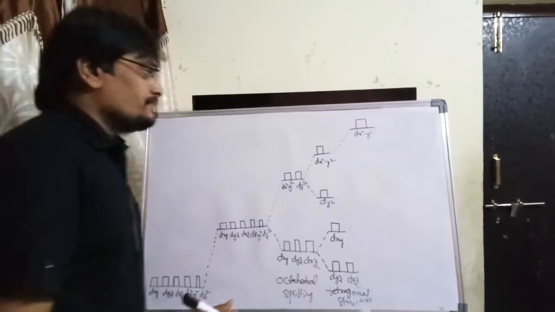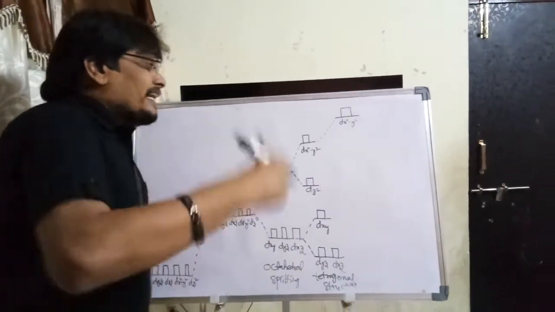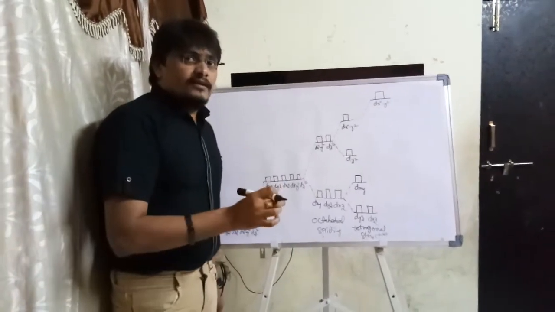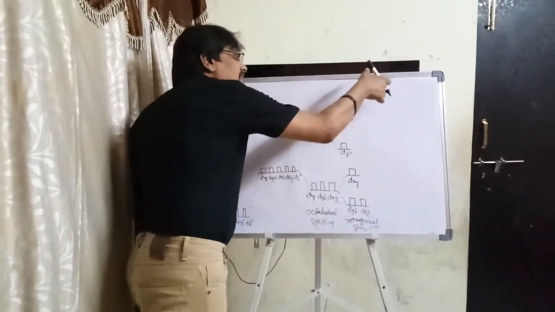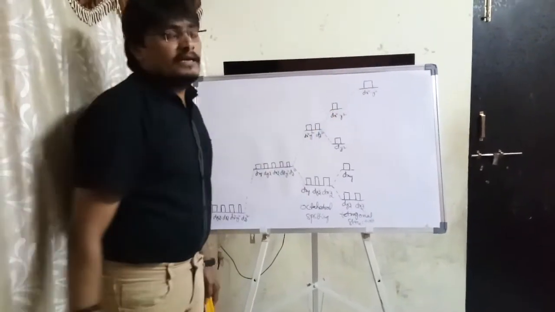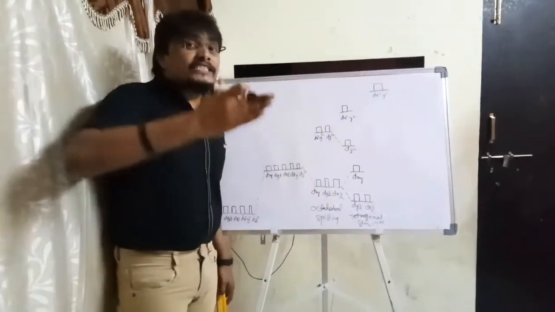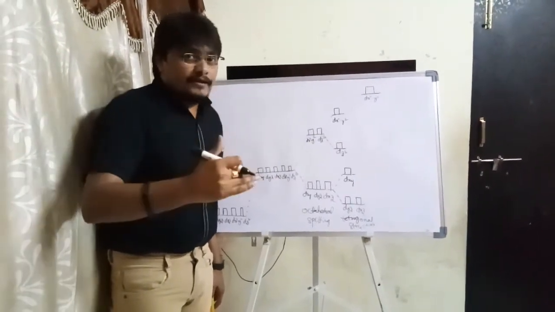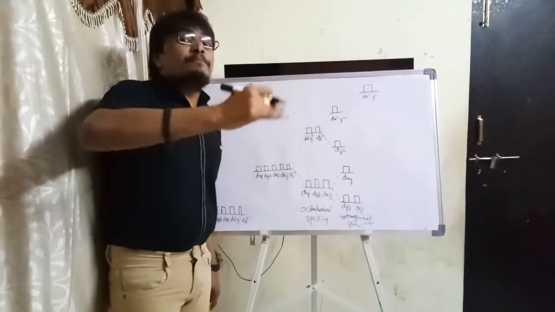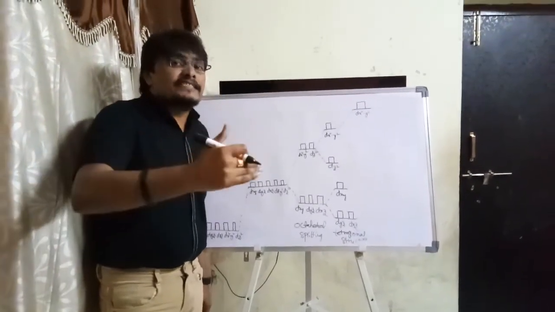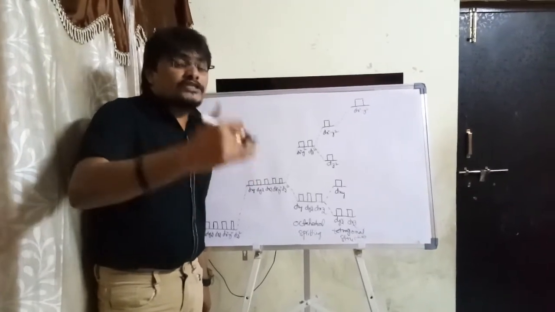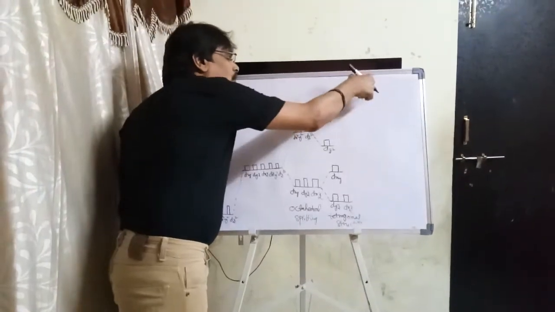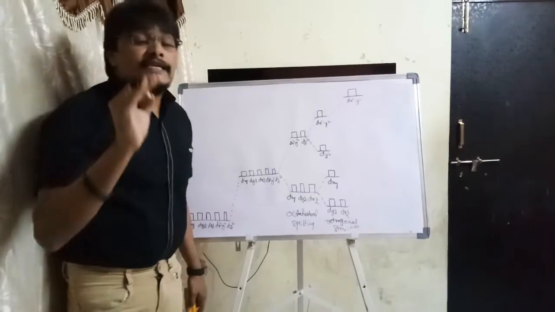Very highest energy level. And what is that next d orbital which occupies the energy level next to the highest energetic d orbital? That is dxy. Because the ligand is approaching along the x and y axis, and in the case of dxy, the electrons are placed in between the x and y axis. That is the reason the next d orbital with respect to dx square minus y square is dxy.